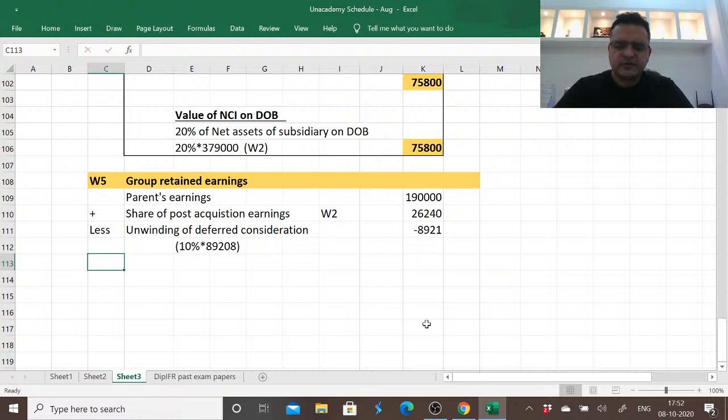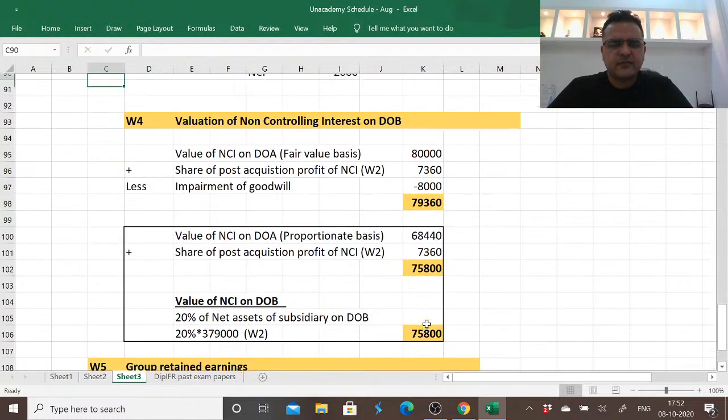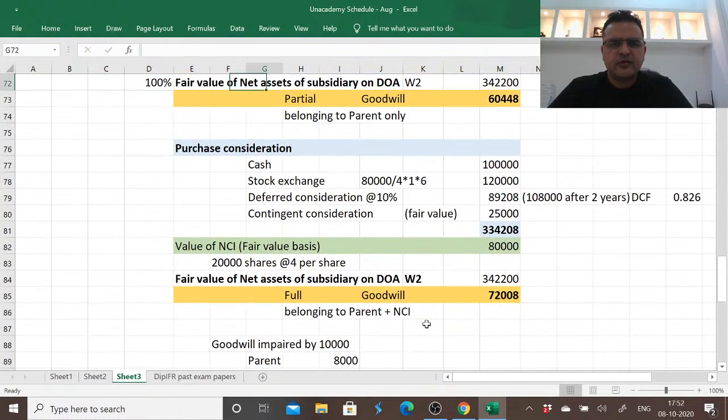There was contingent consideration as well, which we included at fair value on the date of acquisition. The fair value on the date of acquisition was 25,000. Suppose the fair value of contingent consideration now is 29,500. So that means the liability has increased by 4,500. This liability is measured at fair value, with any change in fair value measured at fair value through P&L, fair value through OCI, or fair value less cost to sell, and is required to be remeasured on each reporting date. In this case, the difference is to be taken to P&L.